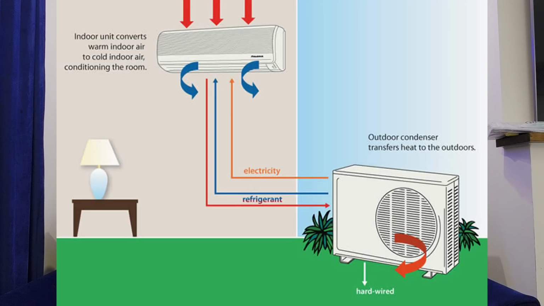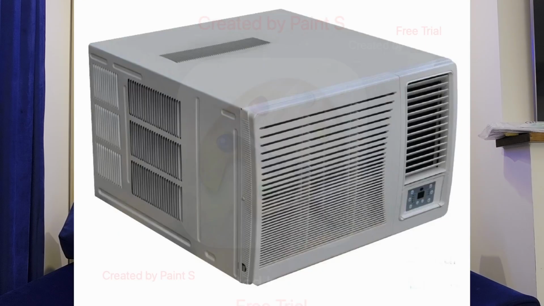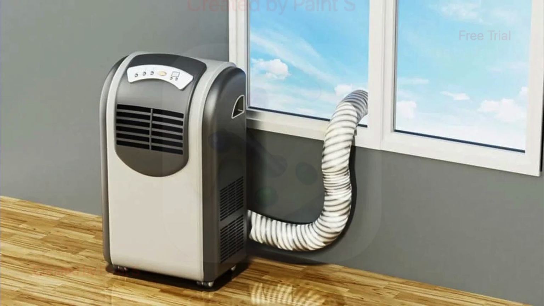Let's explore now different types of air conditioning systems. In terms of the layout of the systems, you can have split system, monoblock, or portable. The monoblock systems are the ones that are sometimes installed at windows, where you have a part of the unit inside the room and another part of the unit outside. The portable units are the ones that, as the name suggests, are portable, and they come with a large and ugly hose where they evacuate the warm air outside.